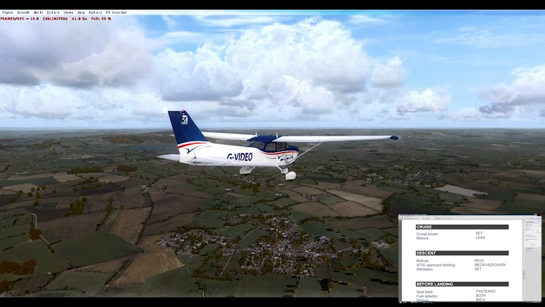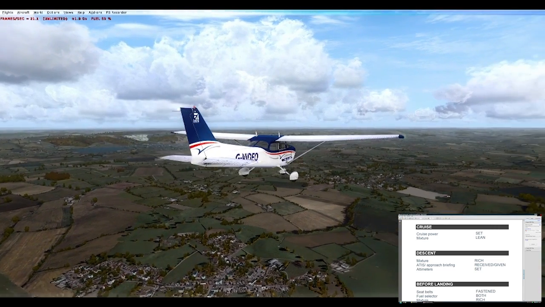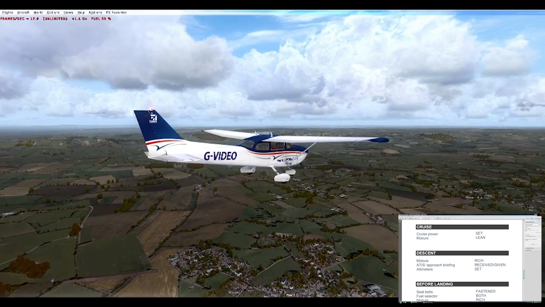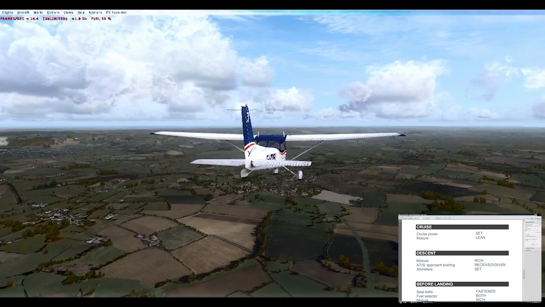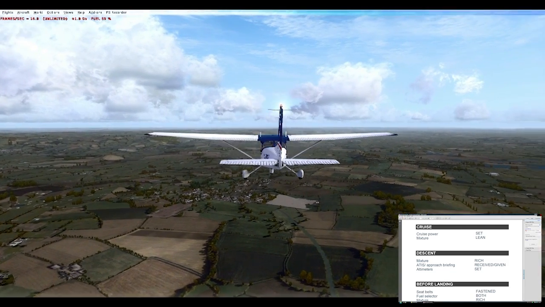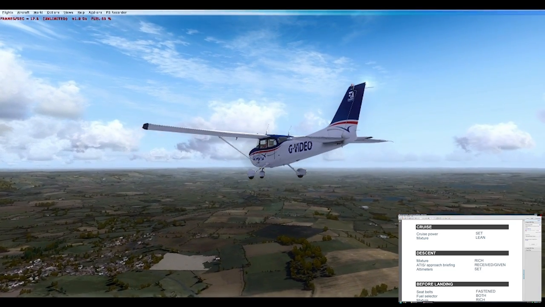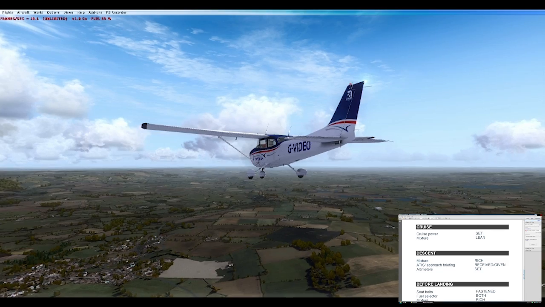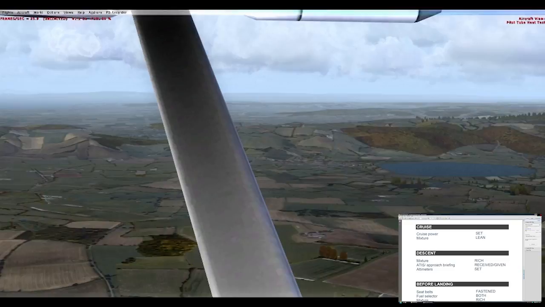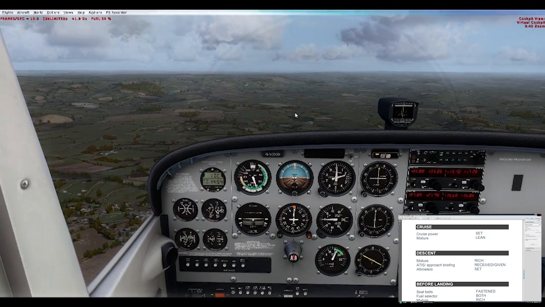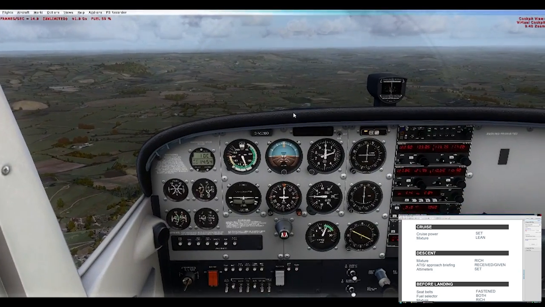proper data to the table, whereas I will be bringing simulation theory to the table, which is okay for simulation, but if you want to learn a simulator in order to better understand the real world, it's good to have some real world stuff as well. So I think Eric and I will probably produce videos in the future together. So this video I'm doing right now is meant to be watched alongside the video that he's produced on his channel, which is to do with the checklist that he's done.